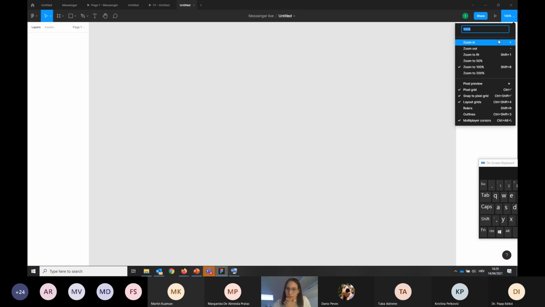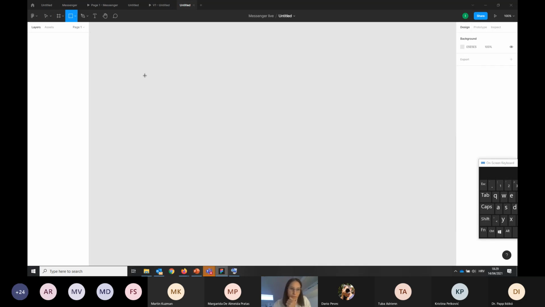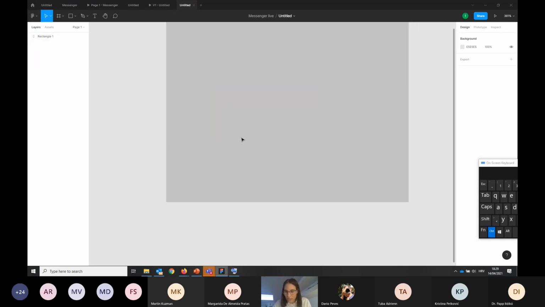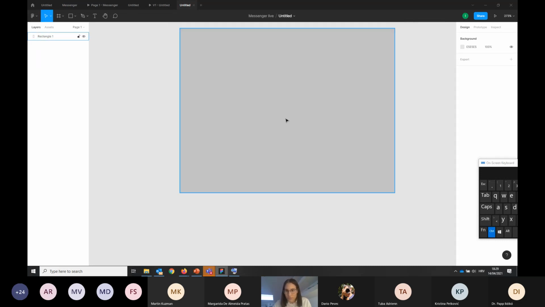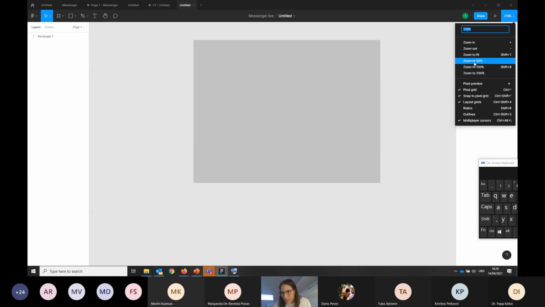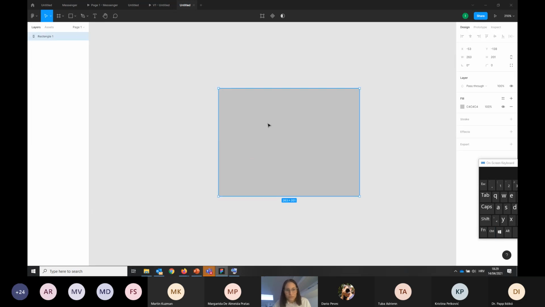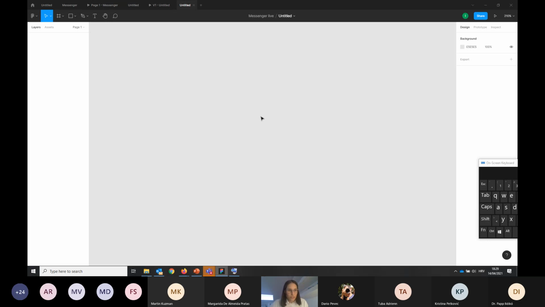And here you can zoom, but you can also zoom your screen with Control and scrolling your mouse. So it's better than going here and pressing like this. Okay, but usually you scroll probably with that.